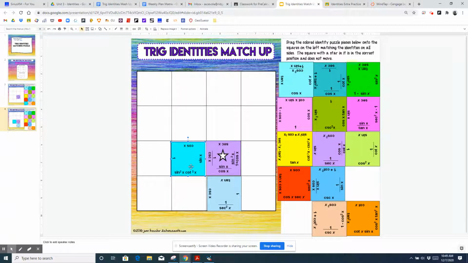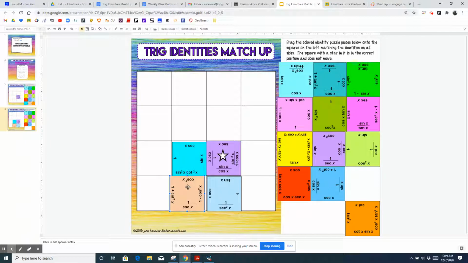All right, so now I'm going to work below and to the left of the two I just put on there, because if I match up the two sides, I'll be more confident that that's correct. So I see sine squared times cotangent squared. Now cotangent squared is cosine squared over sine squared. So if you multiply that by sine squared, the sine squareds will cancel out and you're left with cosine squared. So I'm looking for something with cosine squared on the top. So I see that one right there.